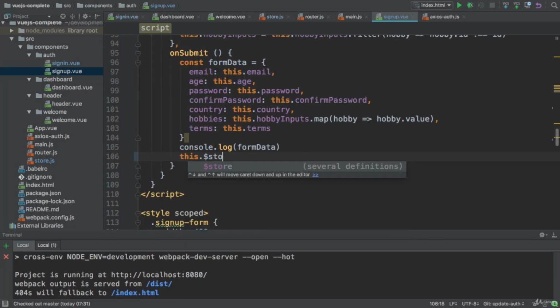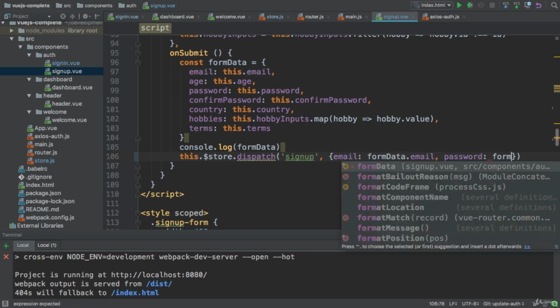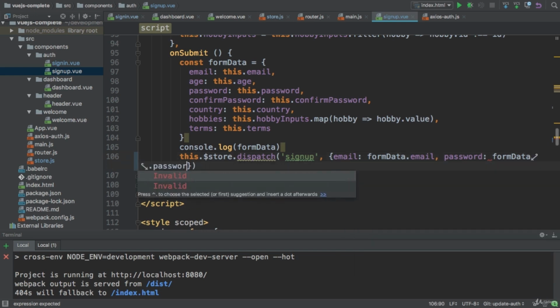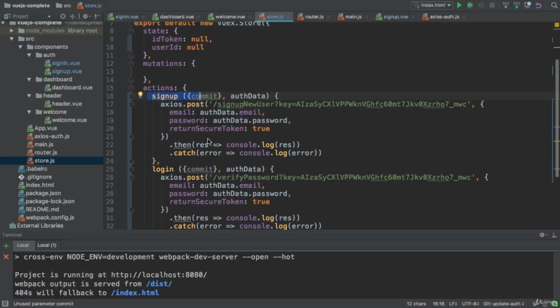I can simply access this store, dispatch the sign up action here, and simply pass a JavaScript object where the email is form data email and where the password is form data password. That will constitute this auth data object I expect to get in my actions.